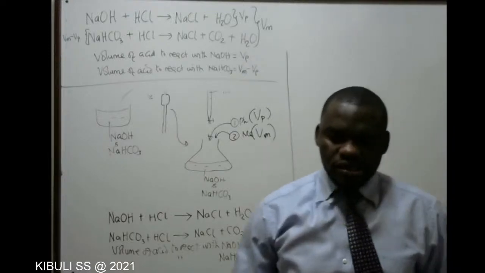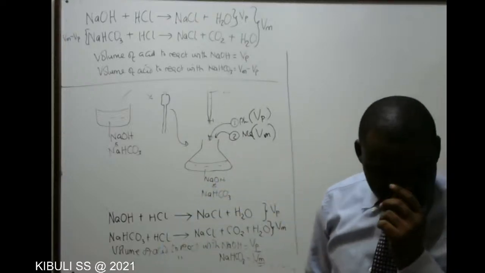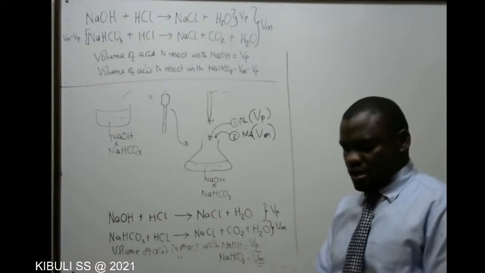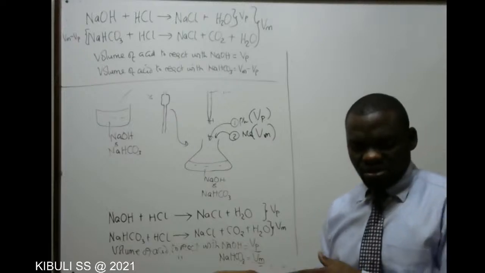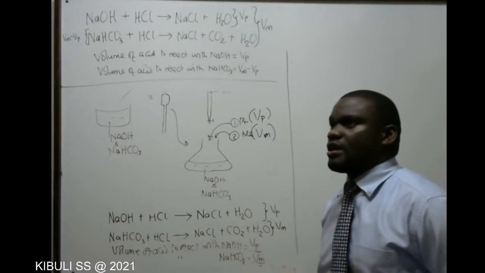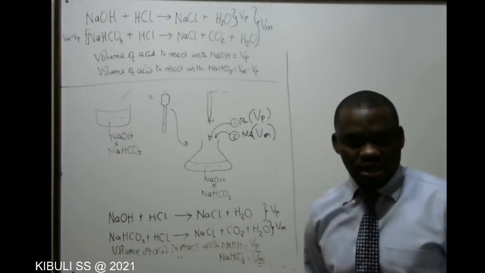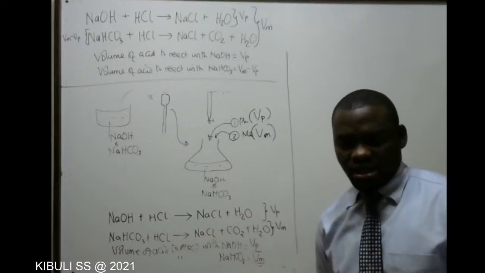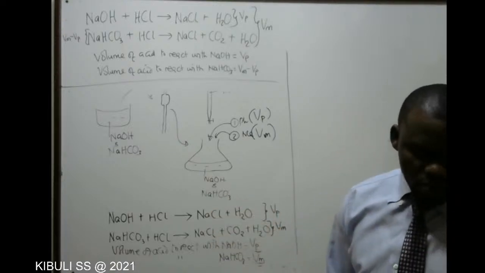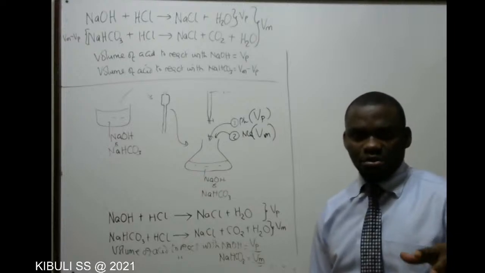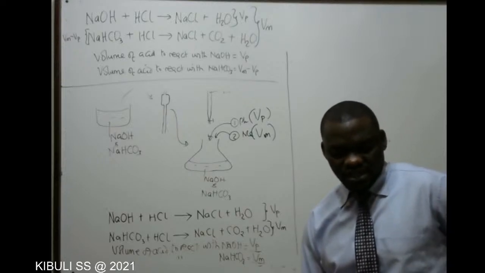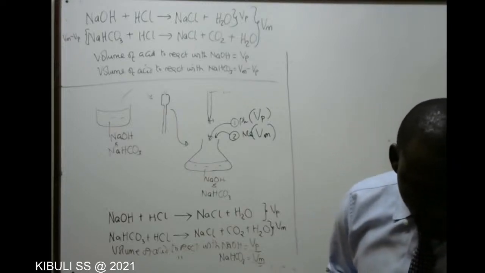now you also need to train yourselves to be able to analyze a question and see, first of all, what type of mixture it is, and then is it continuous or titrate, poor titrate? Because these numbers are also set in theory exams, and they do not tell you that this is a mixture analyzed by titrate, poor titrate, or continuous method. But by reading through the question, you should be able to know the type of method which has been used or which is being used in that analysis.